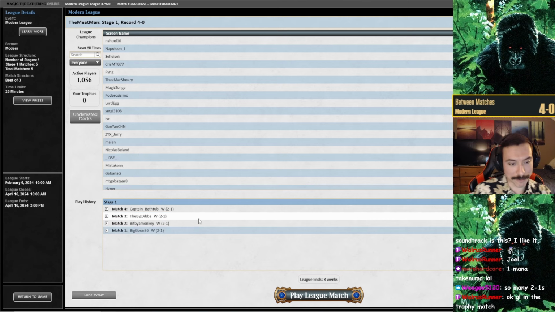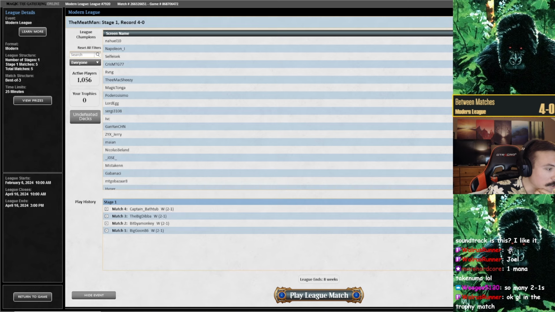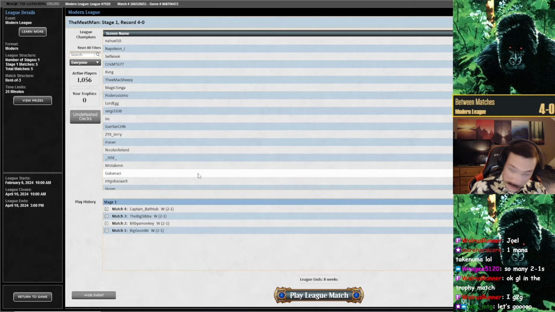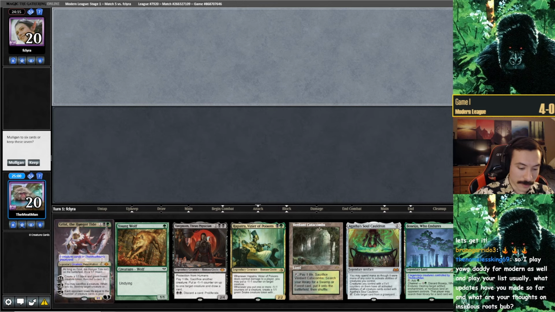Good luck at the trophy. Thank you, thank you. It was Domain Rhinos in the first one, and then Amulet, and then Creativity, and then Amulet again. Oh, well, thank you, Bradley. Thank you for coming by. I'll see you later. Let's go. Let's get it. Okay.